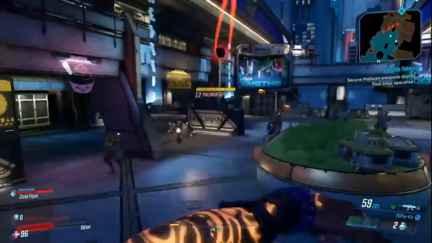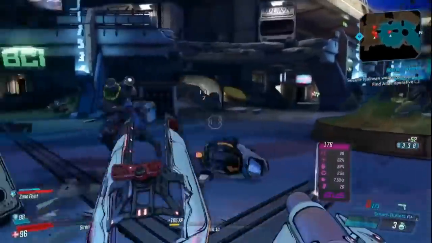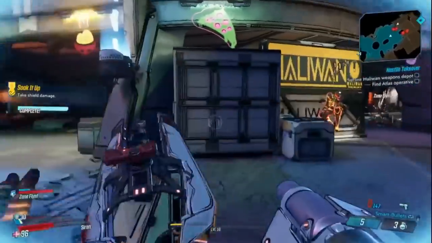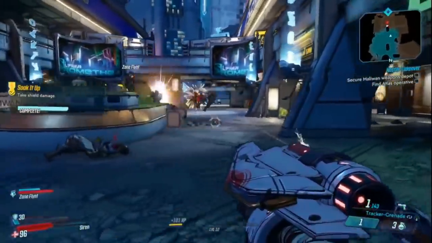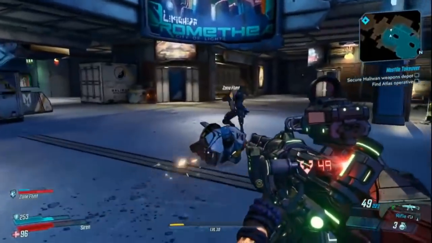All right. We got a big crowd on the left here. Gonna switch to the shotgun. Flash trooper, go for the pack. I got this guy. Got two more over here. Nice. Last one. He's done. Nice.